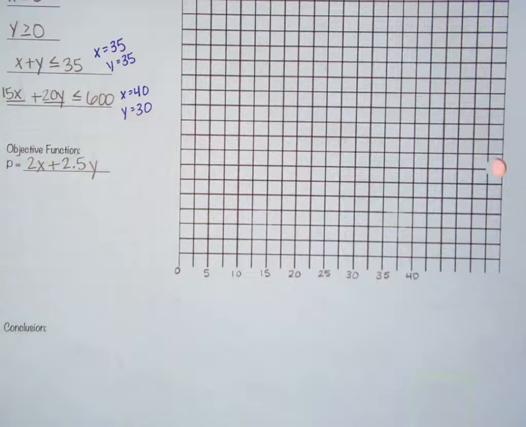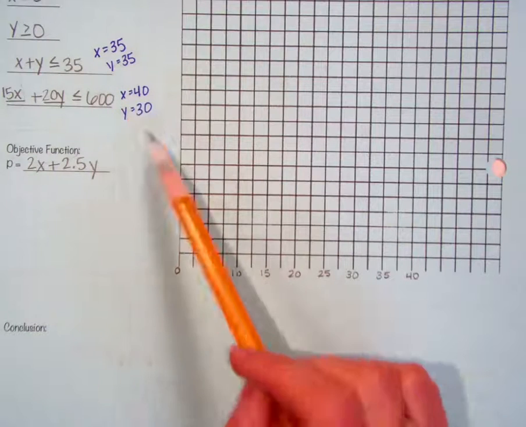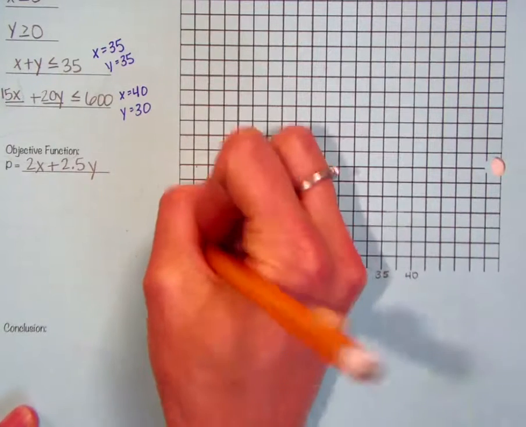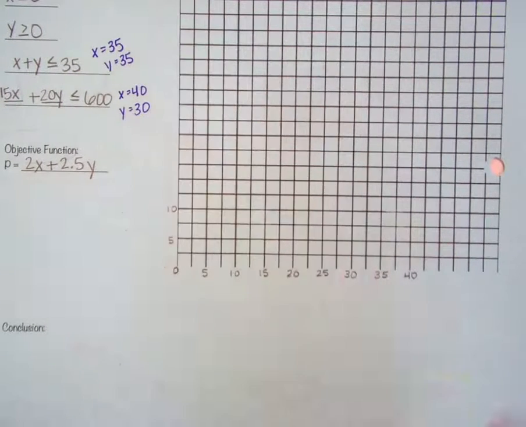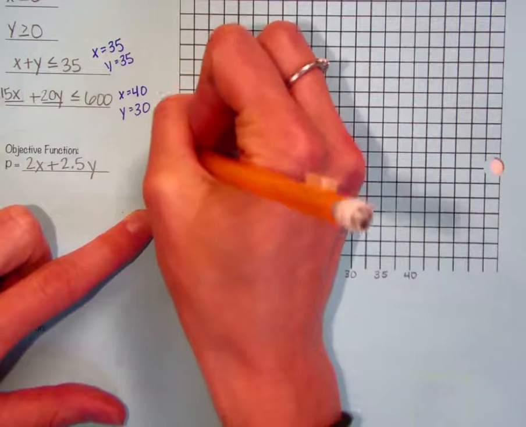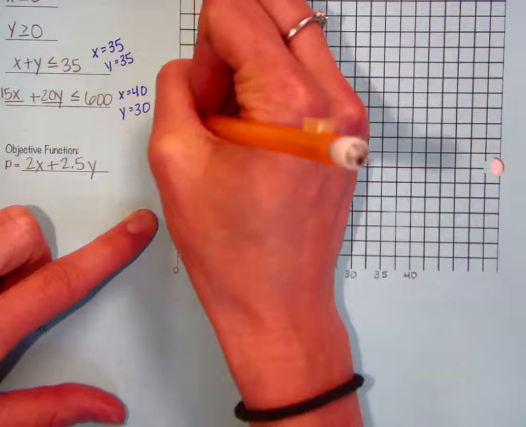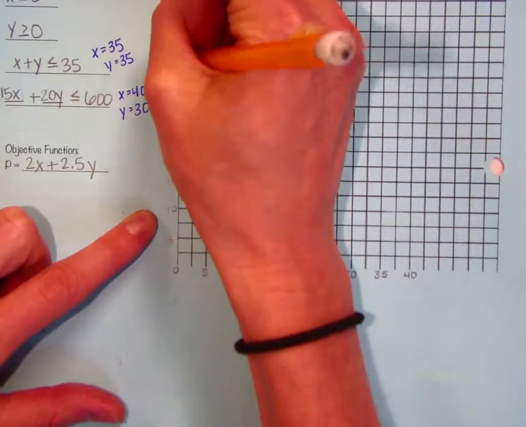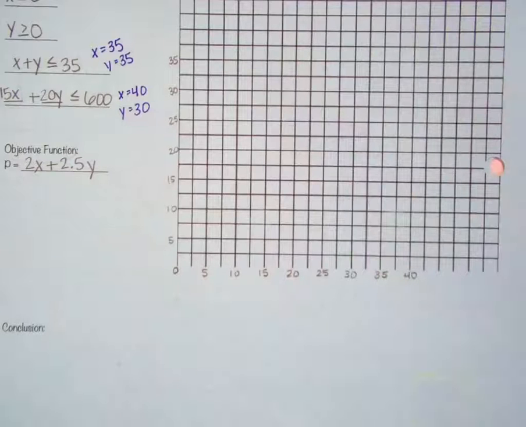You can make your y interval something different if it makes more sense to do that. My y-intercepts are 35 and 30. What's the smallest number that goes into 35 and 30? 5 again. So it makes sense to keep them the same. I'm going to do the same thing and label every other one: 5, 10, 15, 20. I only have to go up to 35 there since that's my biggest value for y.